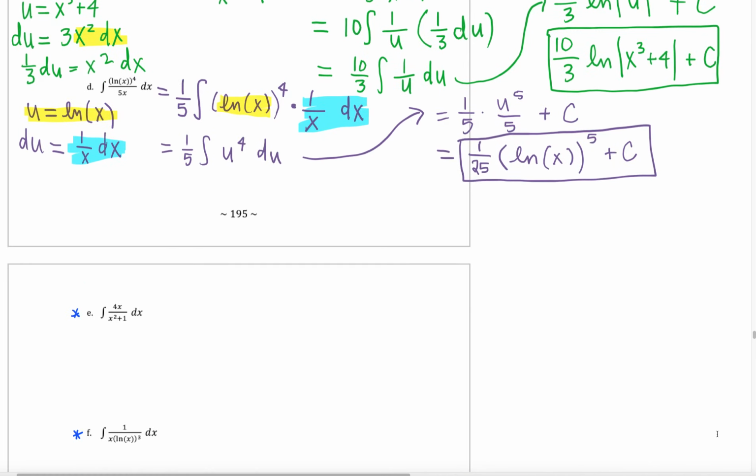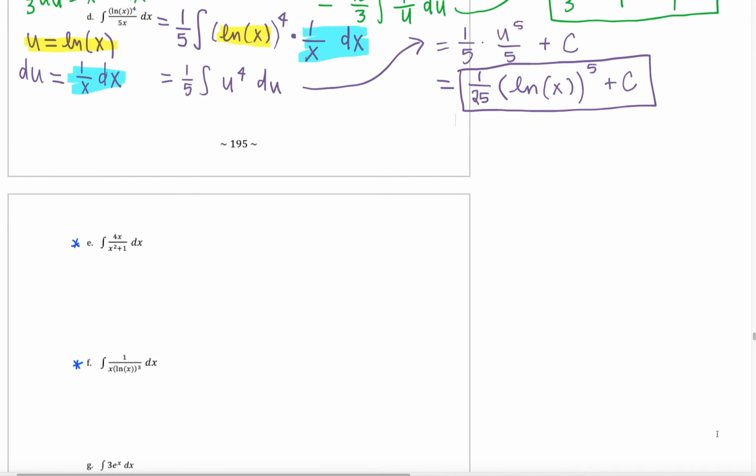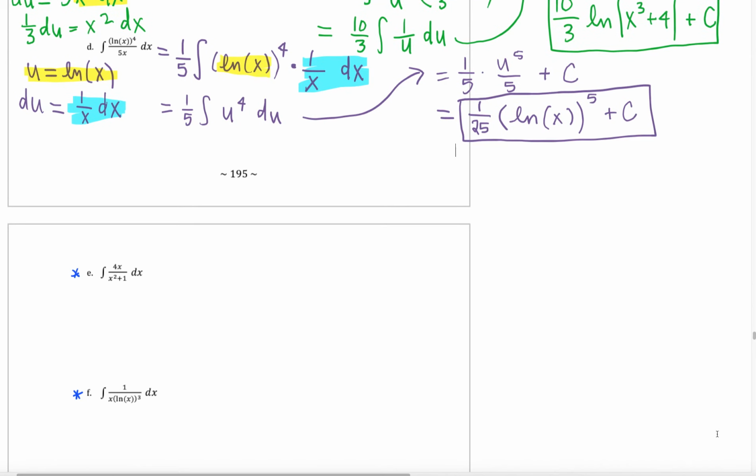Now we've got two more examples here in E and F that deal with the same type of integrals that we saw in the first four examples. They're both going to involve U-substitution. I want you guys to go ahead and pause the video right now and decide on what your u and your du would be equal to for both of these, and then we can check that together.